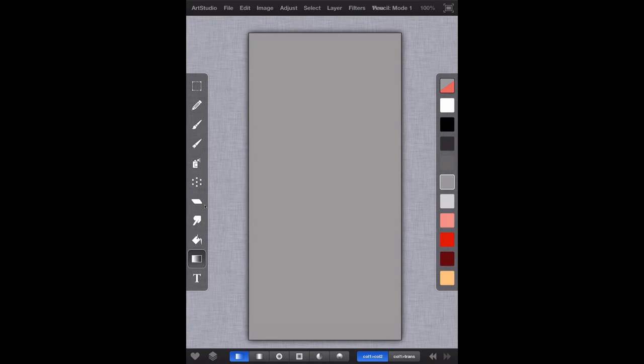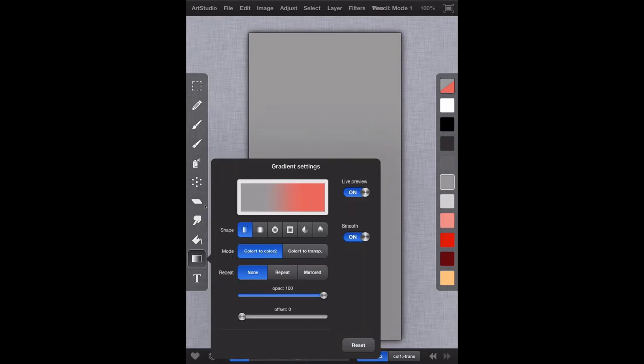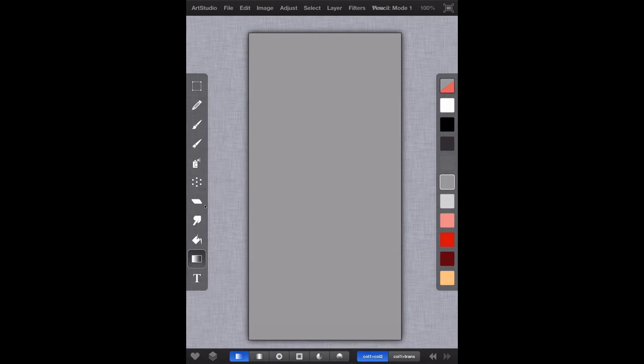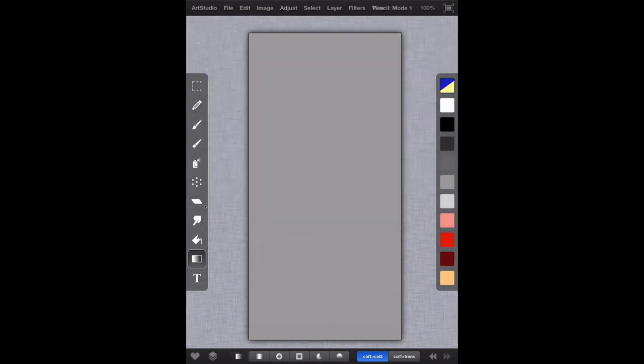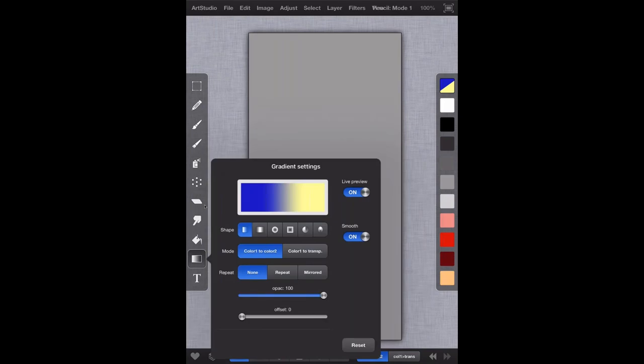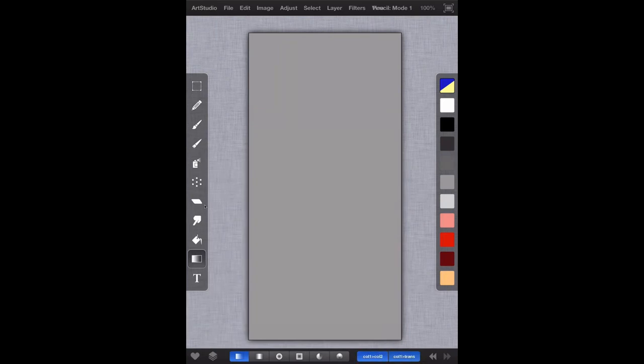The next one, and I haven't played with this one too much on this program, I've used this one more in Photoshop. You can make different gradients. So let's see if we can figure it out. Oh, it's just making a gradient between our color one and color two. So if we want to make an ombre pair of tights that goes from dark blue to lemony yellow, I pick those two colors and then I come down and select my gradient, it's going to make a gradient somehow that I don't know how to put onto the thing. We found something I don't know how to do.